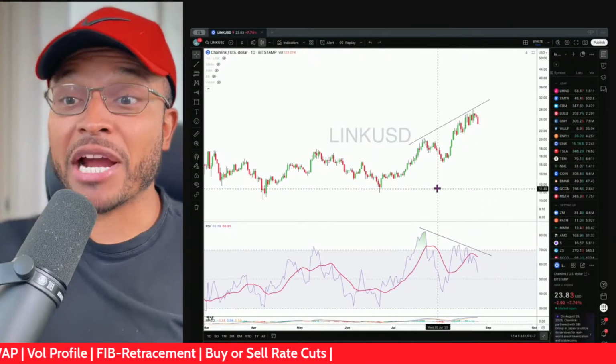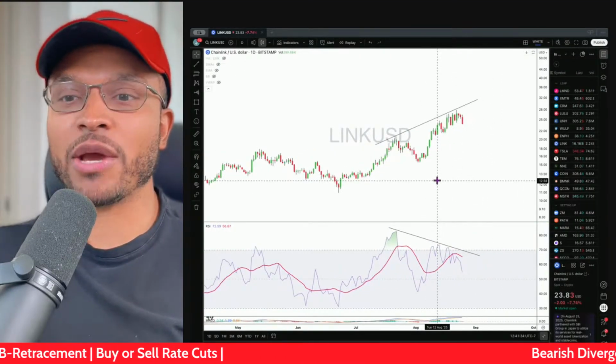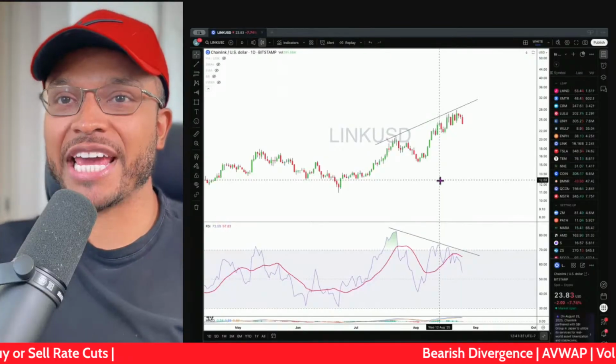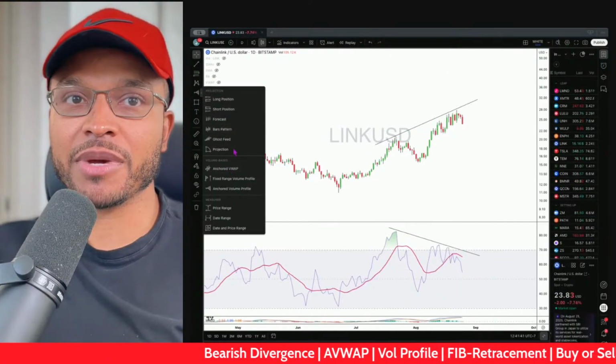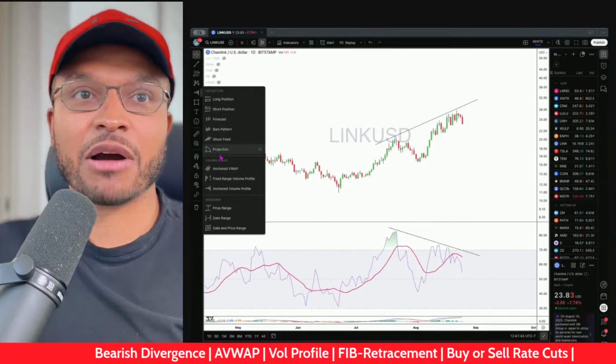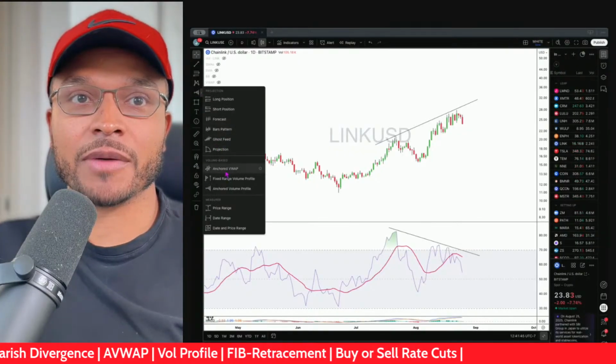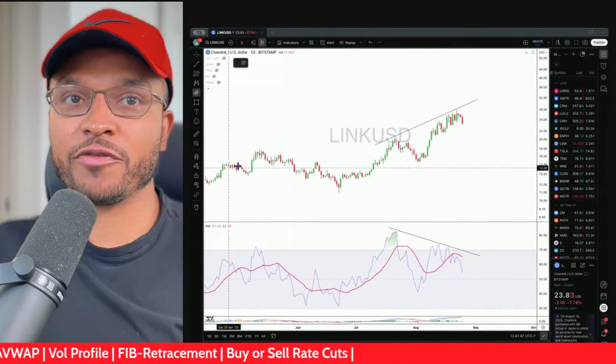All right. So we have bearish divergence. Now I want to see, okay, where might we go? Look on the bottom. We're going to use anchored VWAP first, right? So anchored VWAP is a tool on TradingView. You can look it up. It's live. You can see how I pick it. So you're going to hit this. You can rewind it, obviously. Anchored VWAP. We're going to click it.